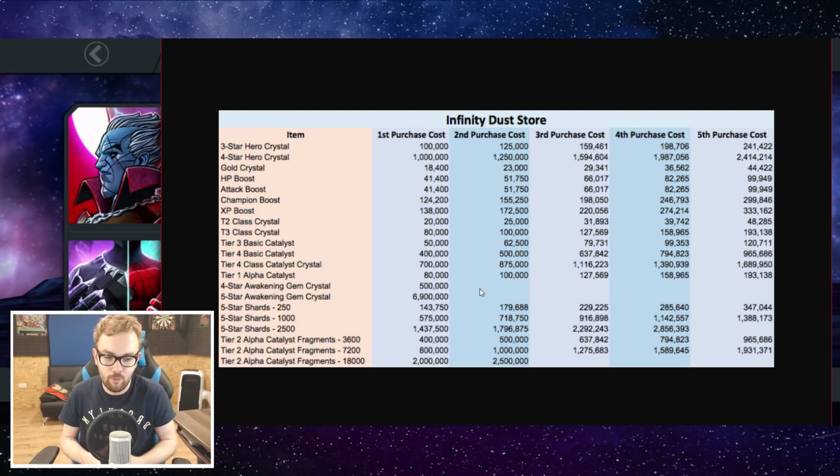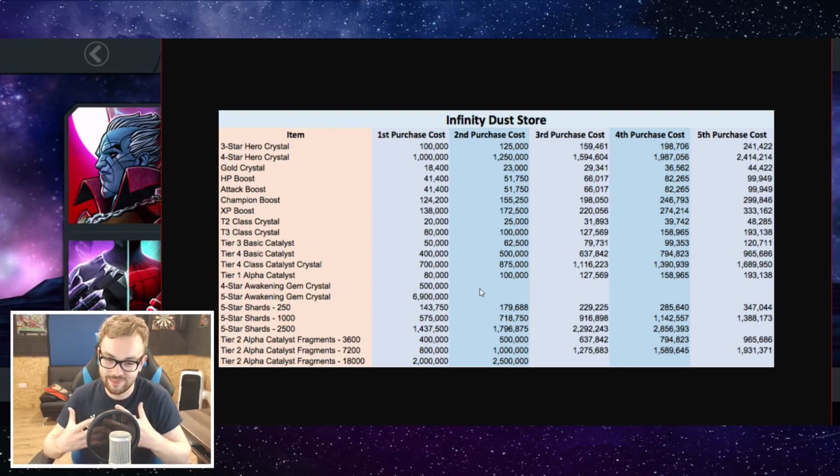So yeah, I just wish there was a bit of a thing for 5-star Awakening Gem Crystals, where you could pick like 2 classes that you just wanted to blacklist, or even just 1 class to whittle it down a little bit more. Just be like, okay, I don't want any of this class, and that was just something that came with the crystal, and you could just blacklist 1 specific outcome there.